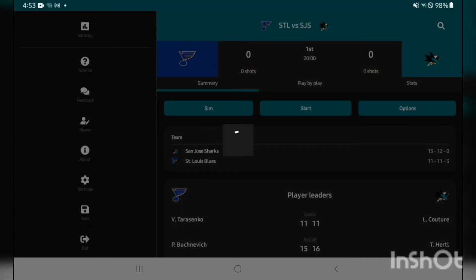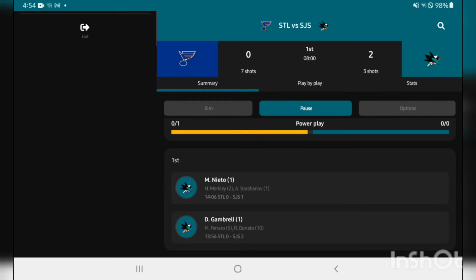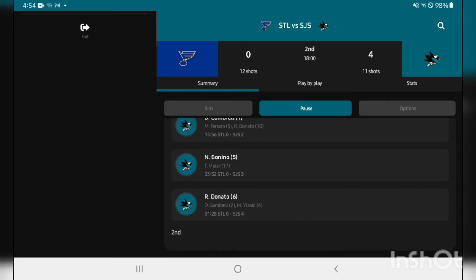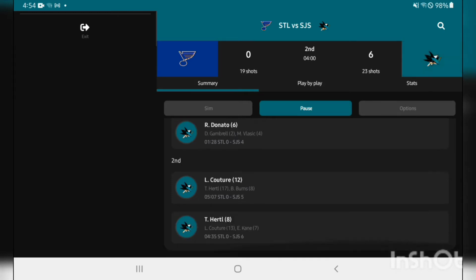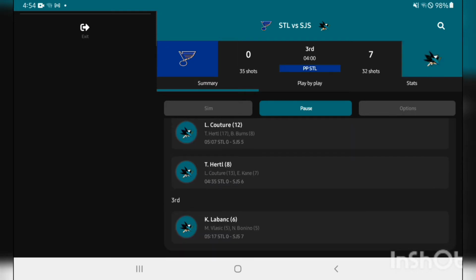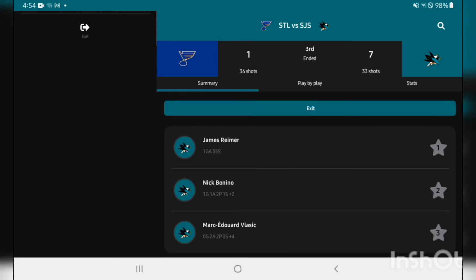Alright, and here in the first game of the episode, it is a tradition. We are slow simming this game against the St. Louis Blues. So here we are, kicking it off, and Matt Nieto strikes first for us. Dylan Gambrell strikes, first goal of the year for both of those guys. Congratulations. Nick Bonino gets one. Ryan Donato with his 6th. Oh man, 4-0 San Jose lead. Look at this. This is excellent. Logan Couture tips in Thomas Hertl, and going into the third, it is 6-0 for the Sharks, and it looks like we will have the win. Unfortunately, Ryan O'Reilly breaks the shutout, but a 7-1 victory here for the Sharks. James Reimer with a great performance, Bonino, Vlasic, yep, those are your 3 stars, and a good first game.